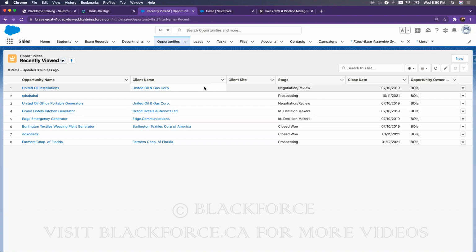Right now, if the opportunity value is above 100,000, I want to do a verification on the client. If it is under $1,000, I don't want to do any verification. How can I solve this using Salesforce?